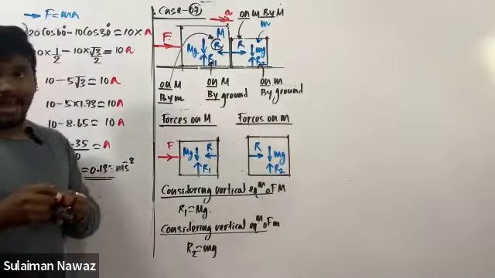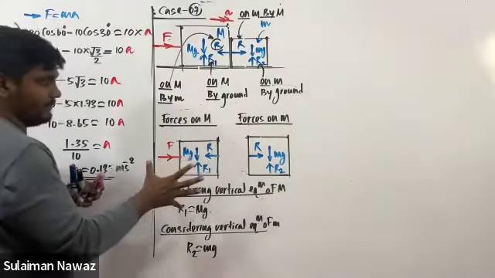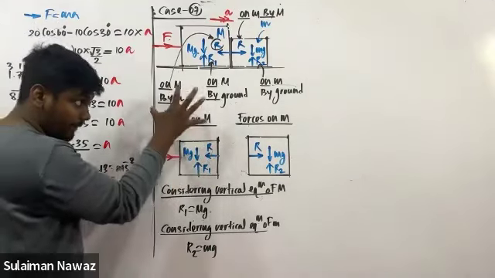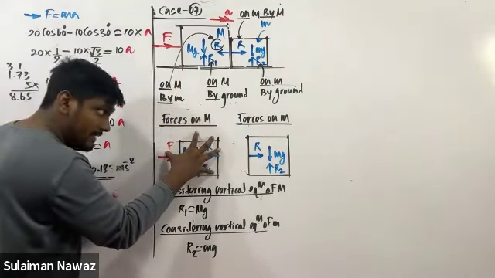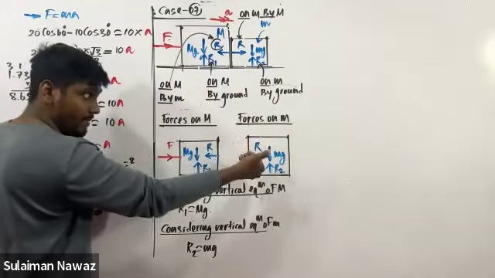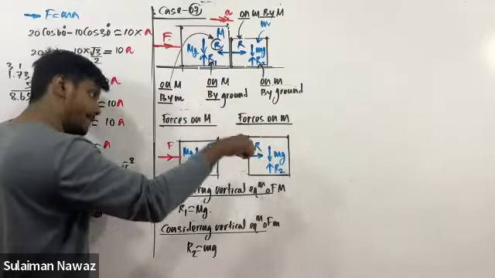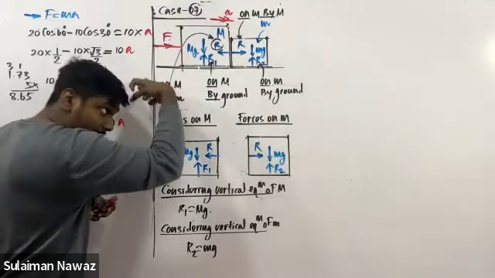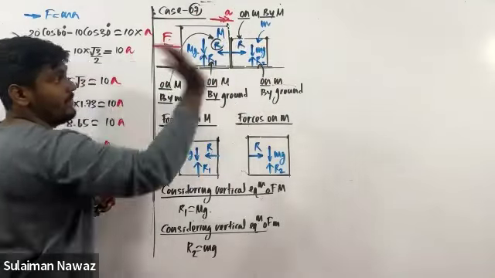Now what we can do, we can apply F equals ma separately. Now there are three possible ways of applying F equals ma. You can apply F equals ma considering only capital M mass, with the same acceleration a. You can apply F equals ma considering small m mass. If not, you can do one more important thing: you can take the entire system as one and apply F equals ma.